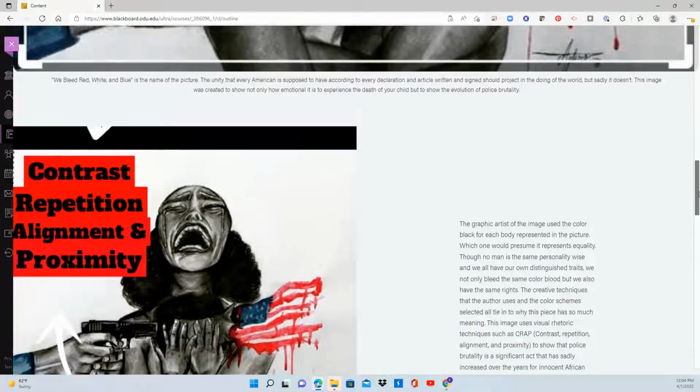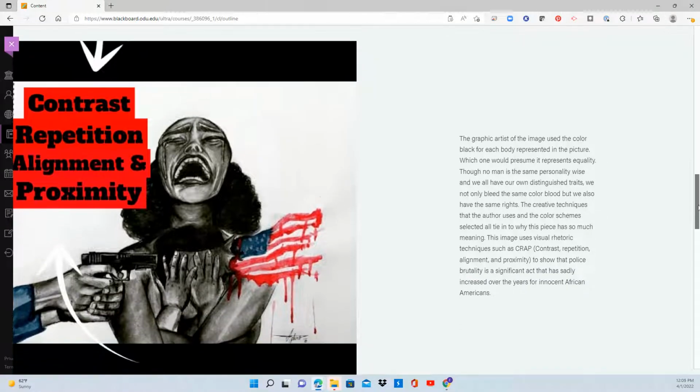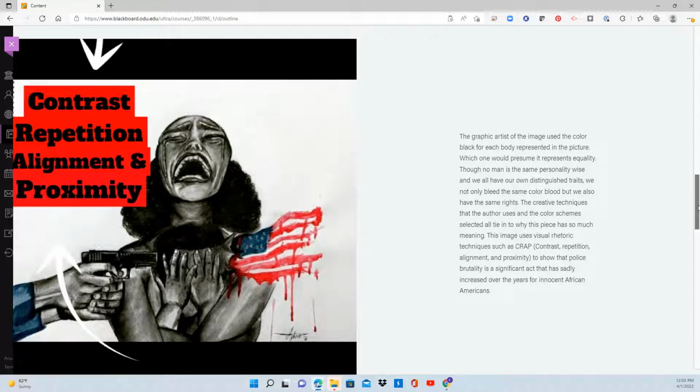The second slides, I'm going to call it slides. It's like the sub pages that she made in her website. This page shows the image again with the words contrast, repetition, alignment, and proximity in them, because those are in her thesis statement that you see captured over here to the side. Your instructions are the same as what this student had. So you'll have something similar where you'll have words from your paper copied and pasted into your showcase, and then the image that corresponds with it.